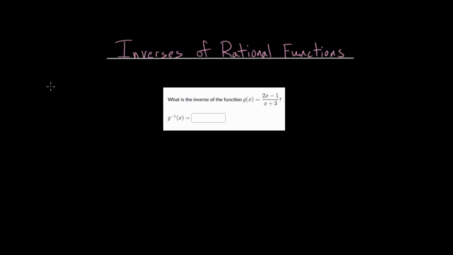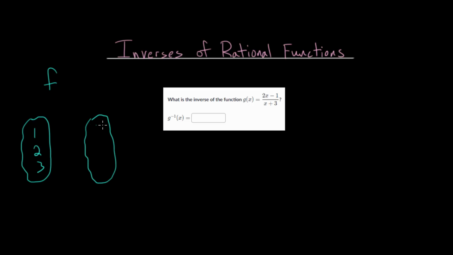So let's say you have some function f and it has an input space or a domain, let's say of values 1, 2, and 3, and its output space or its range, let's say, is 5, 7, and 9. So a function will take an input and will map it to some type of output. So it will take this value of 1 and give you an output of 5. So if we plug 1 into our function f, we would get 5. And same for 2, that would map to 7, and 3 would map to 9.